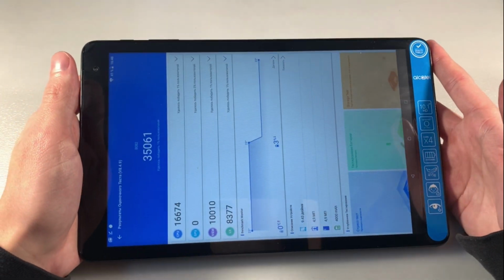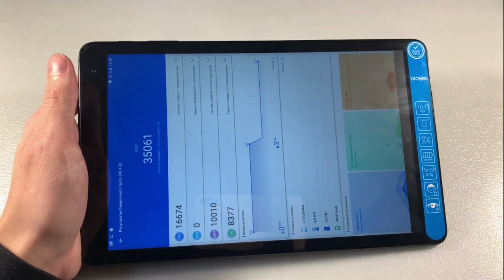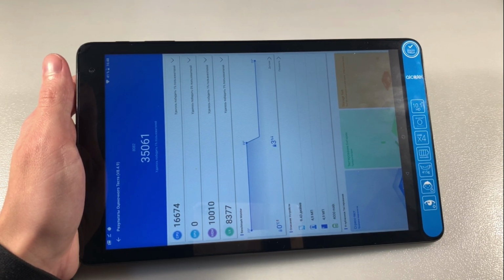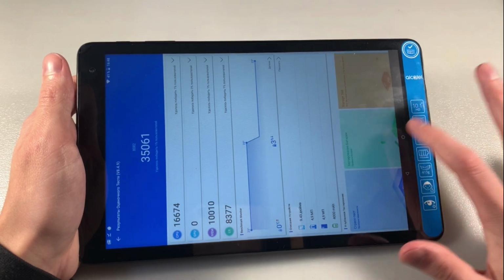These are the results in the Antutu benchmark, and we have the CPU MediaTek MT8321. This is a quad-core processor with 1.3 GHz CPU speed.